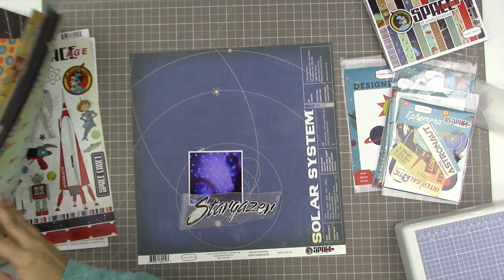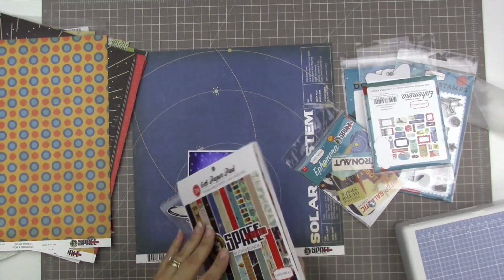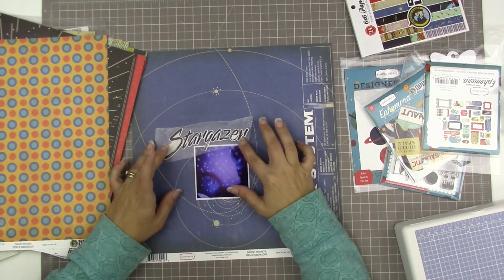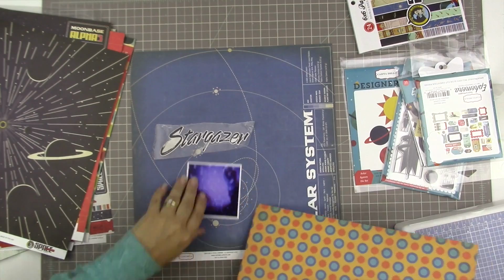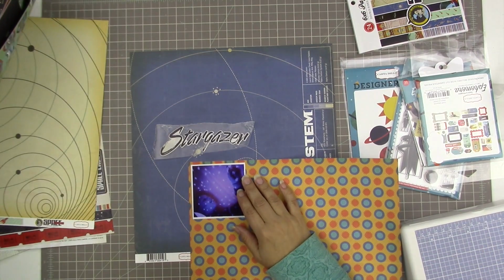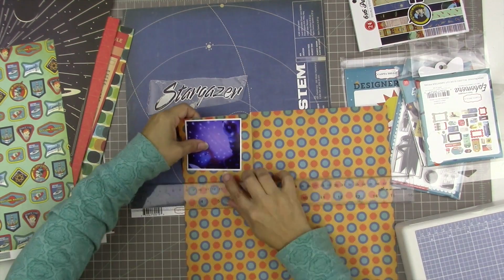And I really like that one that has lots of orange along with the planets and the suns, I guess, or stars, or I don't know, that orange one that's on the top there. And what I really like about it is that orange is the opposite of blue on the color wheel, and so the orange is going to give a really nice dramatic hit to this page. So that's why I'm choosing this particular pattern paper.